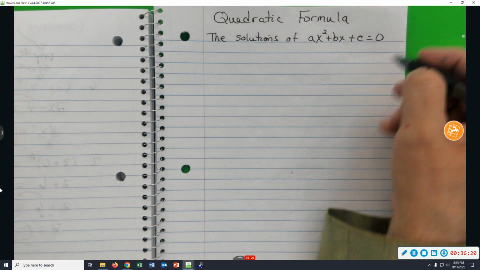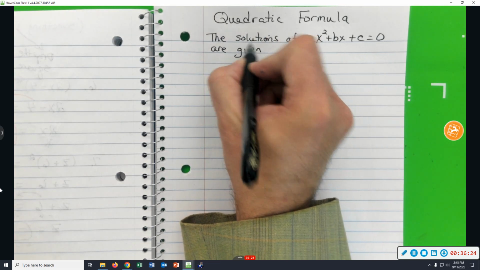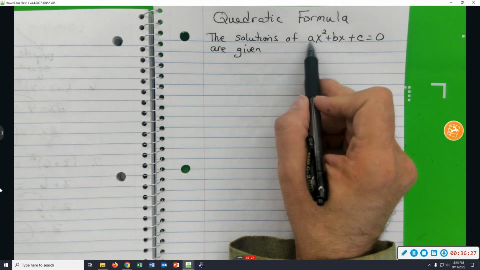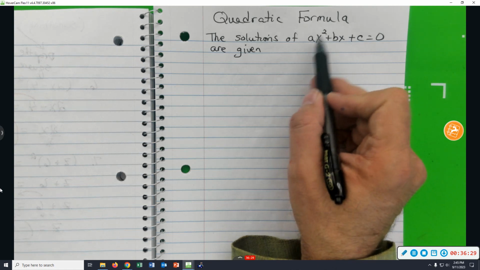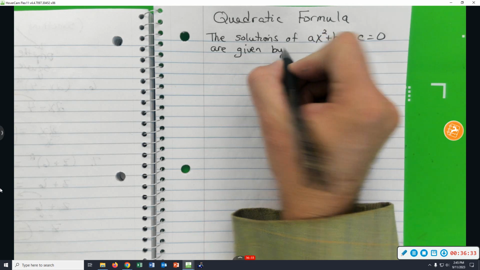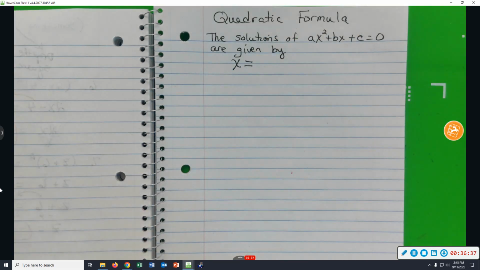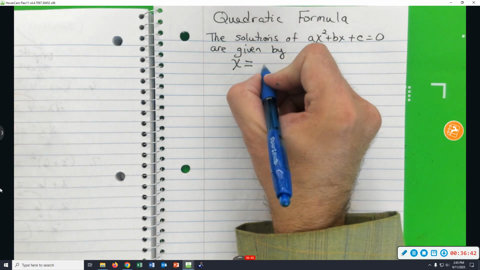And we're assuming a is not the number 0, because if it were, we wouldn't have a quadratic equation. We'd have a linear equation. Or given by, if someone came up to you and said, state the quadratic formula, what they're expecting you to say is what I'm about to write after x equals. It's a fraction.